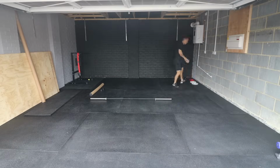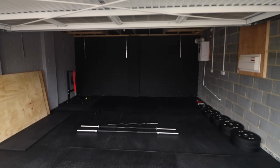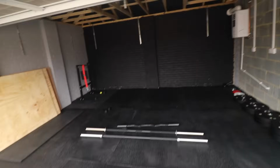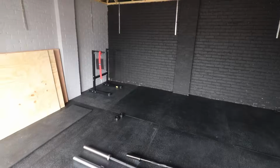Well, what a difference a day makes. Yes, yes. Taking shape. Just wipe my feet. Got some spare carpet from when the carpet got fitted. Right, so got some Strength Shop bits. I'm not going to take you through everything I got, but I'll go through a rundown of all the equipment once I am fully equipped.